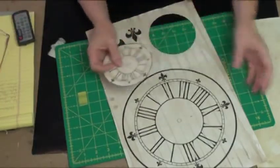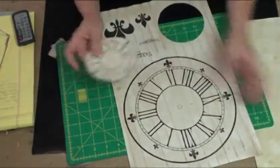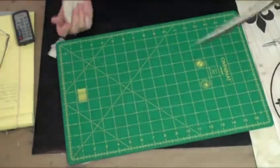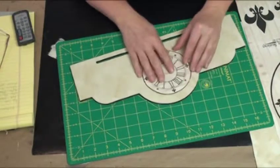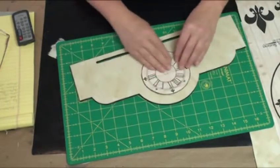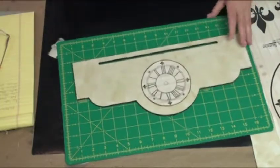So the little clocks and the big clocks were designed to fit onto a CD and then one of our wood clock faces. I can't remember which dimension right now. But I also thought, wouldn't it be fantastic if we went ahead and had it so that you could put it on wood and just kind of center it in there. Put your hole right there. We'll do a little montage-y thing, and then you don't have to paint all that little detail stuff. I think it's going to be awesome.